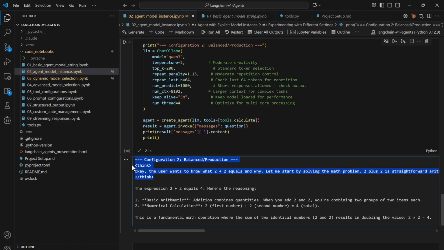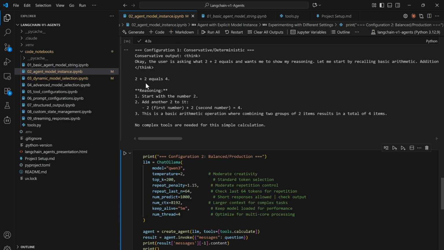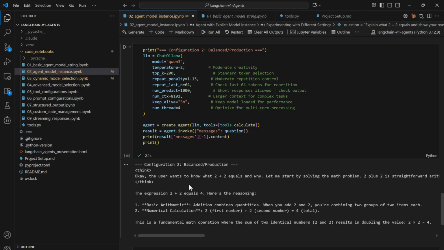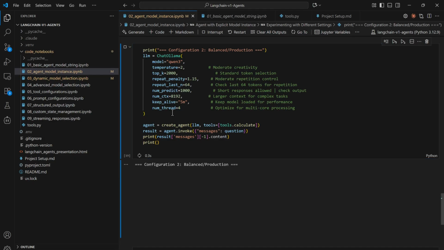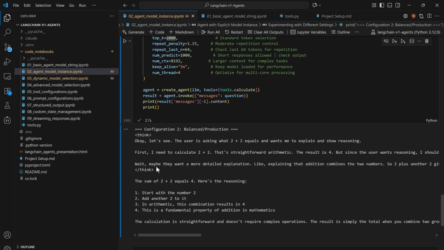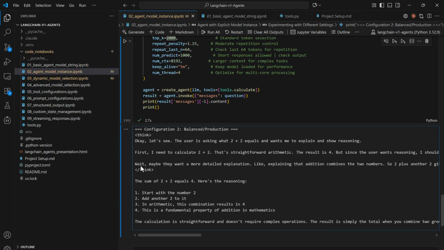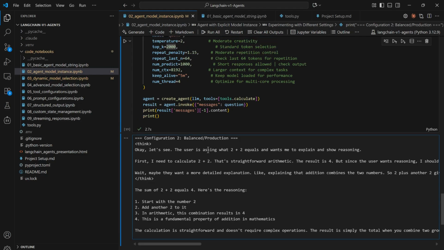Now it is able to think properly and produce the result properly. The one thing you will notice is that this time the reasoning is a little bit better than what we had seen before. And if you want to increase your reasoning more than what we are currently seeing, you can increase the top K. Let's say you increase the top K to 200, now you will see a lot of hallucination-like things here. As you see, now the thinking has gone.